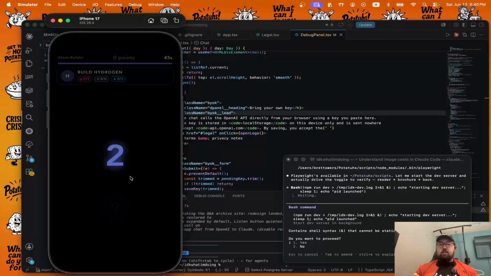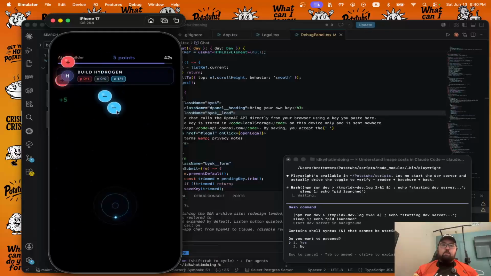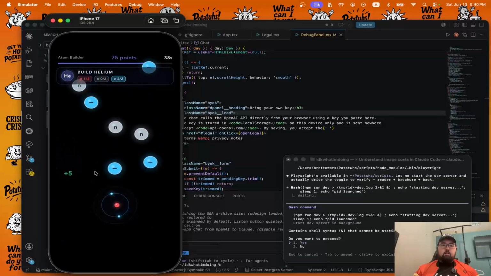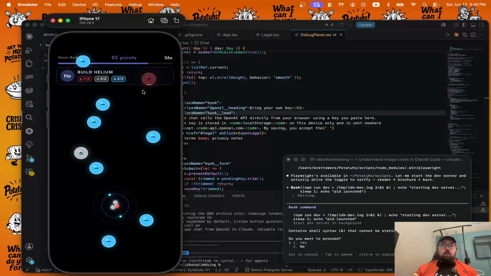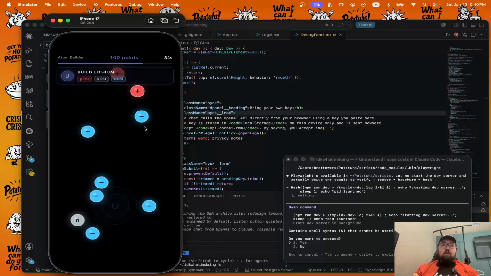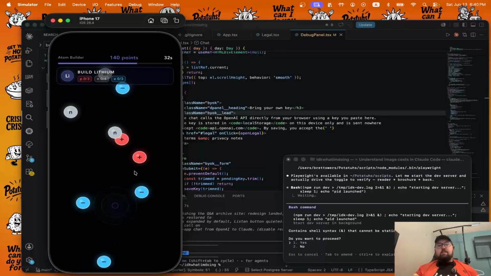This app used to be stinky, but there were some changes that I had to make. So this is negative. To make hydrogen, we need negative, positive. Great. Now we need negative, negative, positive, neutral, neutral. We need one more positive. Bang. So as you can see here, one thing that I'm not impressed by is negative.